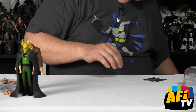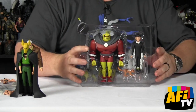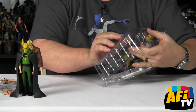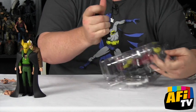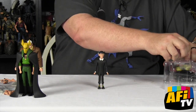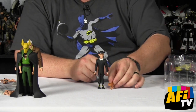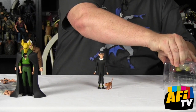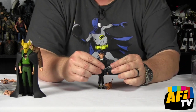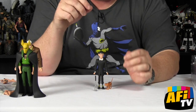I don't have Zatanna here — I'll be getting her shortly from my local comic book shop — but I wanted to give you a first look at these guys. This is a big, heavy set. We'll start with Clarion. Evil little witch boy, and of course we need his familiar Treacle — also incredibly articulated. His main accessory is the ancient branding iron from the episode 'The Demon Within,' which is the episode these characters are from. Clarion was bidding on it against Bruce Wayne, lost, but stole it anyway and was able to control the demon.